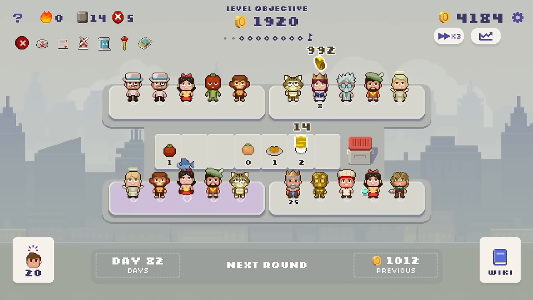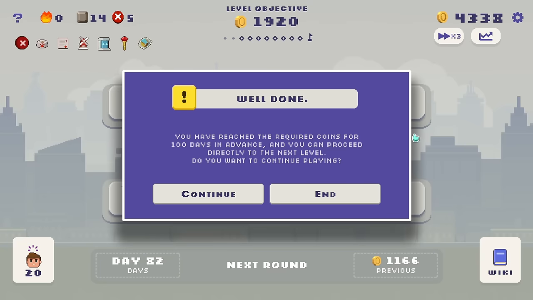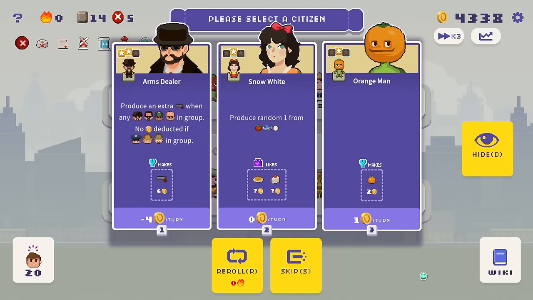And just to be clear. Oh, 992. Did you see that? Good thing I went with the double. Do not reset. Now the game asks if I want to actually end the game. No, I don't. I'm at day 82, so we just have to go through 2 more of these. So let's continue here. There is no reason to end the game.